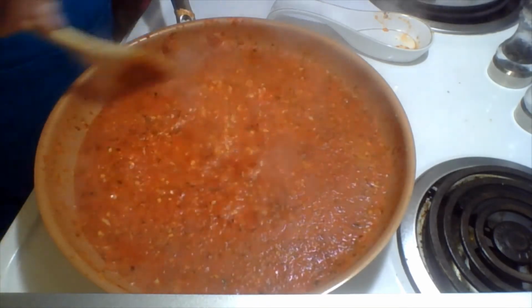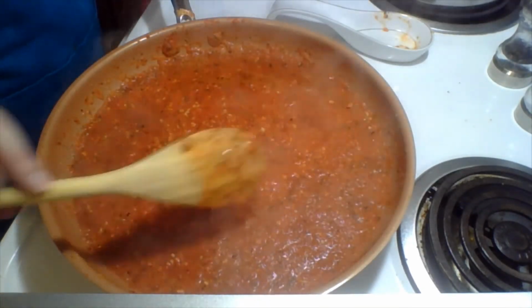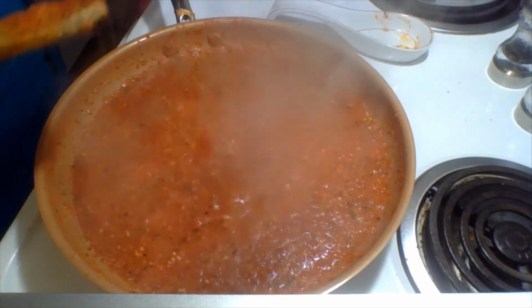This is smelling amazing. The little bits that splashed on me, I got to taste them too. I'm just going to do one more taste to be safe. That is so good.